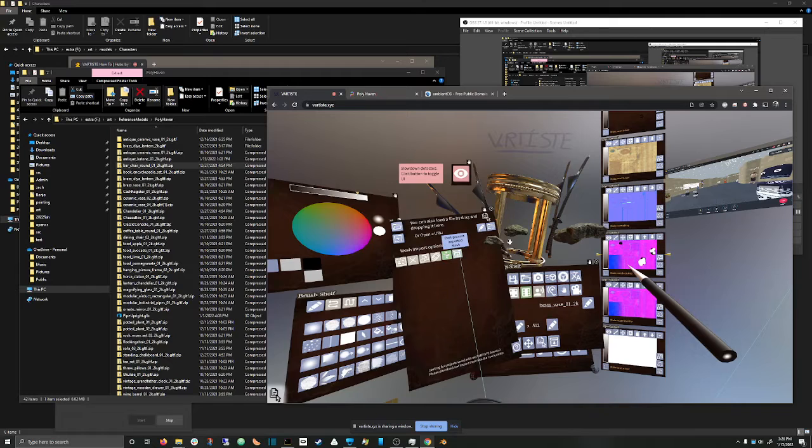If you've got a GLB file, for instance, with multiple meshes with multiple different materials, they'll all get smushed into a single material. Each different material will get its own little square, and they'll all be joined into one. This is because of the way that VARTISTE works. It can only handle one drawable material at a time.